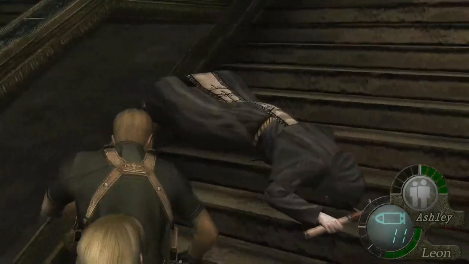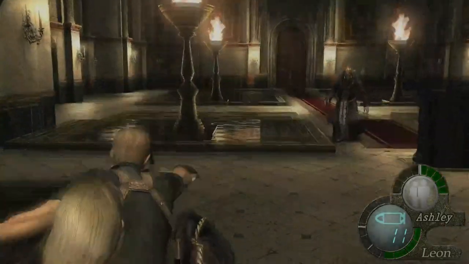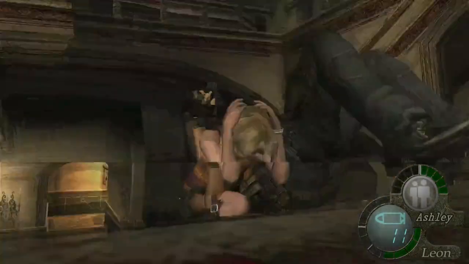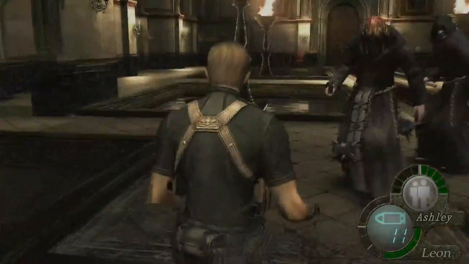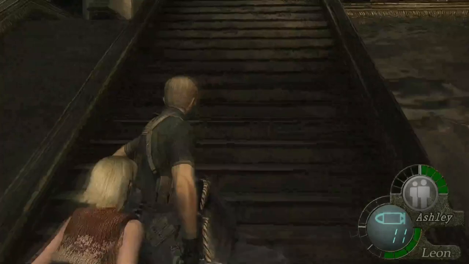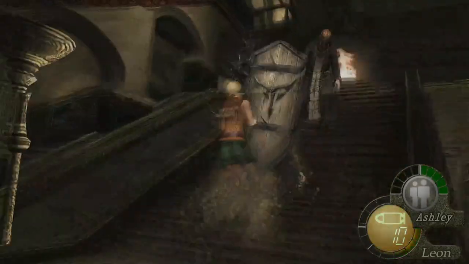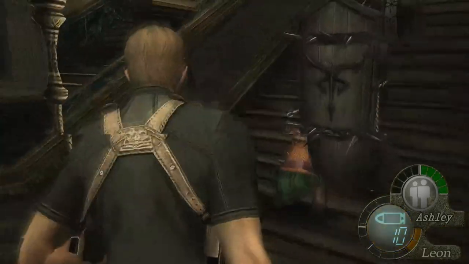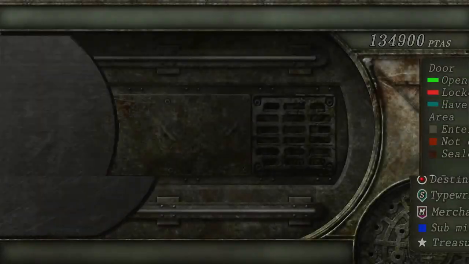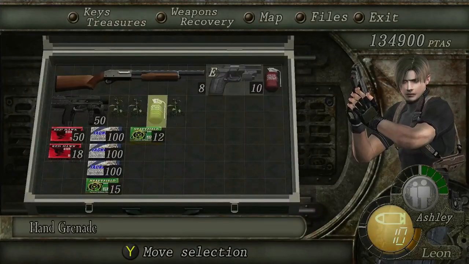Right, one is gonna come up here. Kick him there. Get him there. Oh! I didn't know you could suplex them. Oh, nice. Okay. Oh, crap. Right. I seriously need a hand grenade.